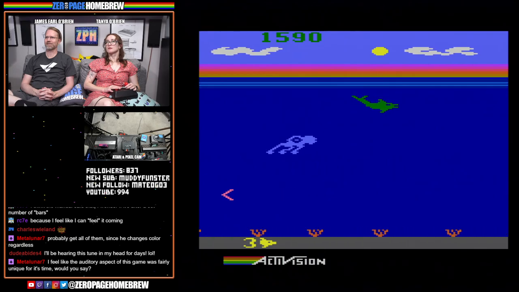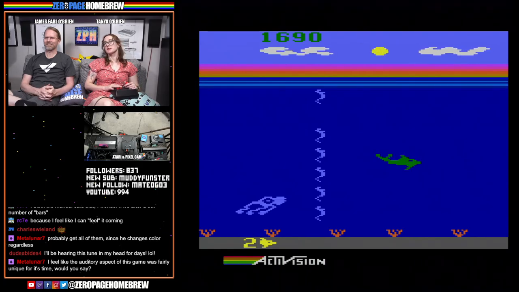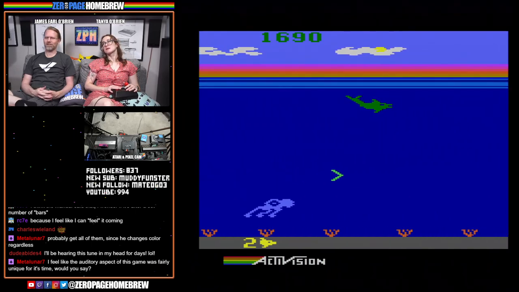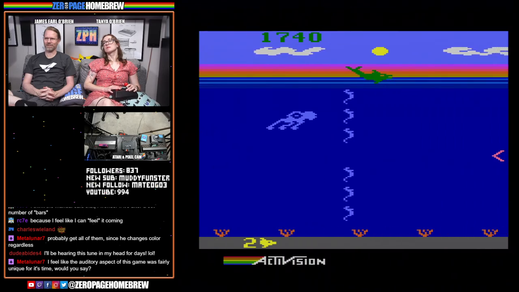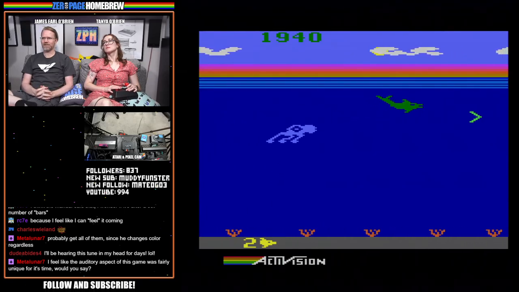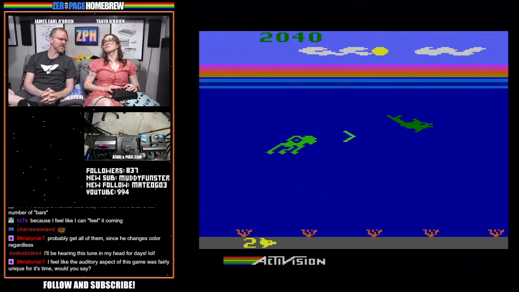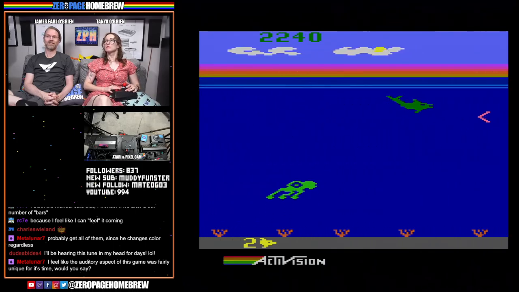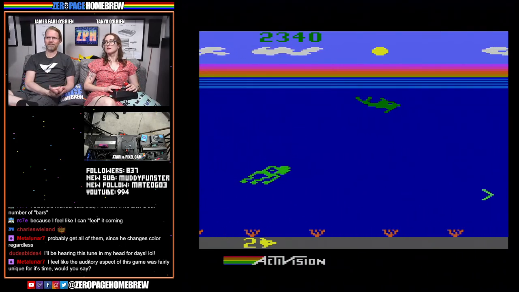Oh, he is too close to me. The problem is when you're at the top, he ends up being really close. It's all relative speeds. It's very clever in that it adjusts where you are and he is, depending. I feel like the auditory aspect of the game was fairly unique for its time, wouldn't you say? Yeah, definitely. Oh! It's hard because it times up with the seahorses, too. Fucking hell.